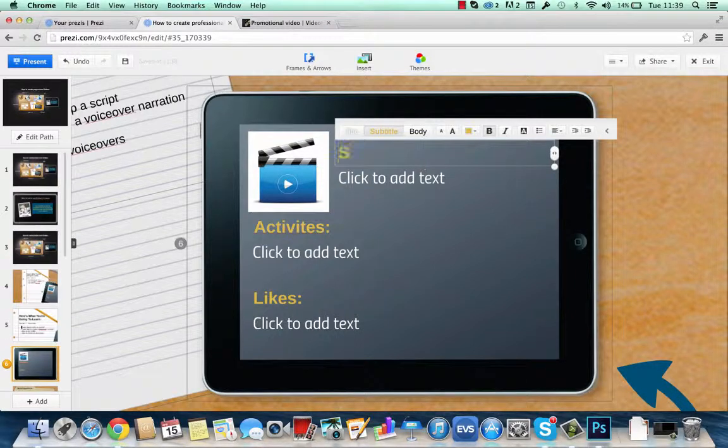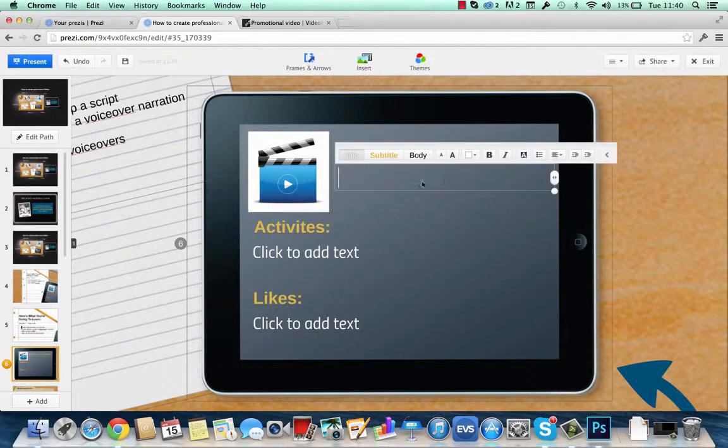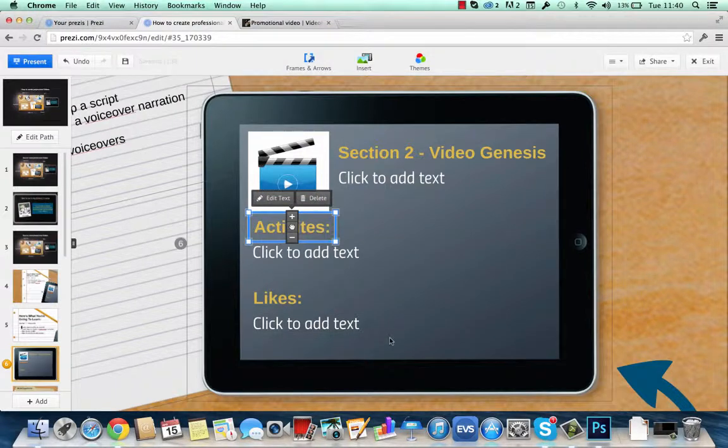I can go ahead and add in section 2, and this would be a really, really cool video, I think. The graphics look professional. Make your video course look really, really good as well. You can simply use this one that I'm showing you right now in Prezi. So section 2, video creation. Let's call it Video Genesis, as I said. That sounds really cool. And we can go ahead and just change up this text.